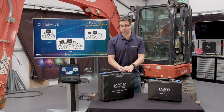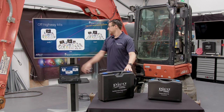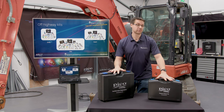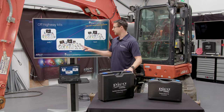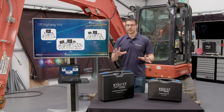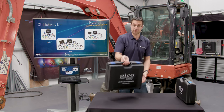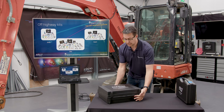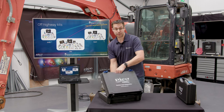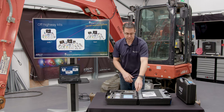As John's already explained, there are three different kits available: the entry, the expert, and then the elite. What we have here is the elite kit, so everything's involved. The entry and the expert are just versions of that with slightly fewer bits. Let's get into the crux of it. We'll put that one slightly to one side, and we'll start with the main kit itself. The entry kit comes with all the basic stuff. Now, as we said, this is the elite, so everything's involved in this kit.